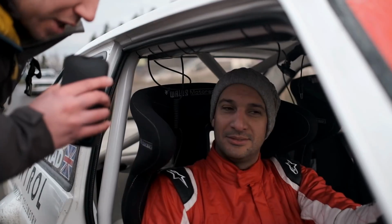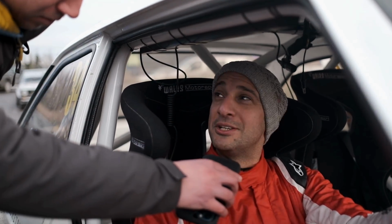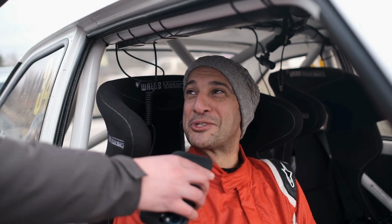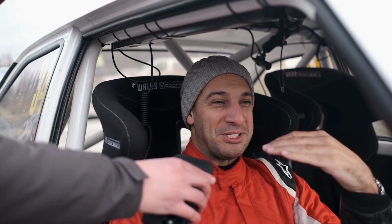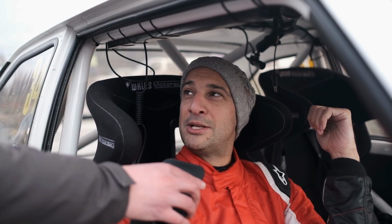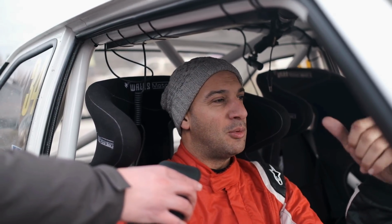Three stages in, 2 to go. How do you feel? Yeah, it's been good. It's been really good this morning, actually. It's very slippy in Walsers, which I'm sure everyone's saying. And you can probably tell by the shapes of the cars coming around the corners. Cracken's amazing. It's a really good stage, and the one before that was decent. No ice in there either. So yeah, just 2 to go.